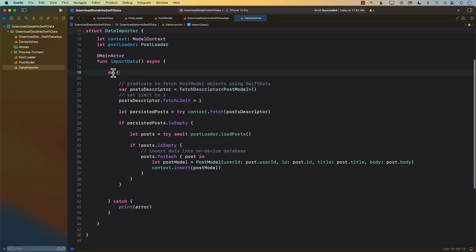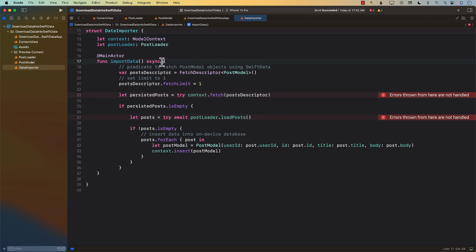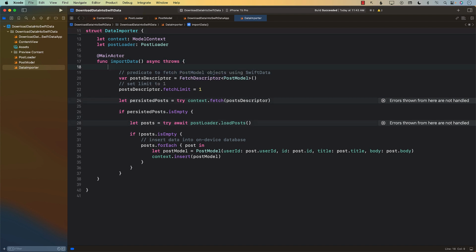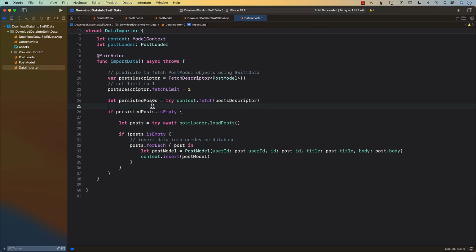Maybe that's why. So what we want to do is remove this part. And if there are any errors, just throw it and then the parent can just catch it. So async throws. There we go. Just make sure that we call it throws. Perfect. Command A to select all and Control I to format it a little bit.